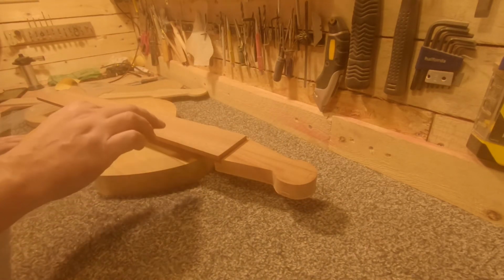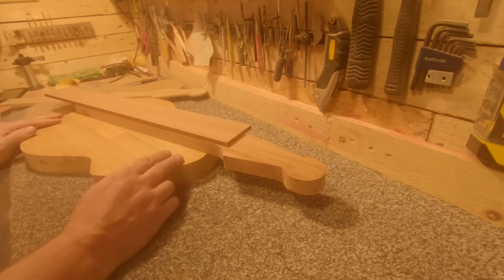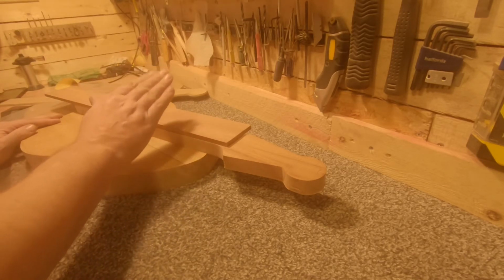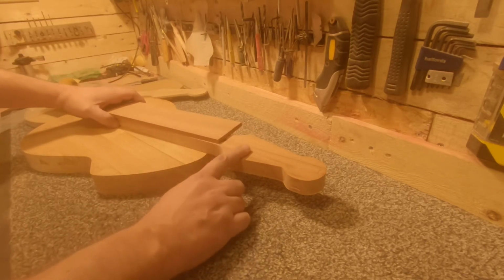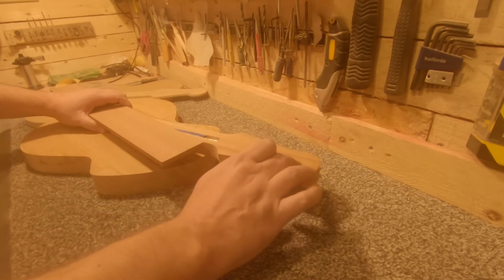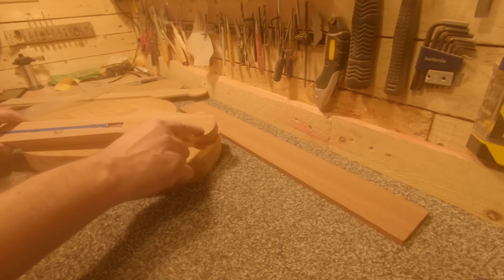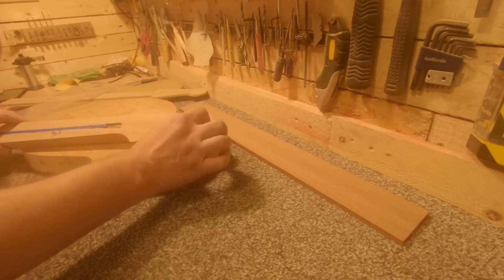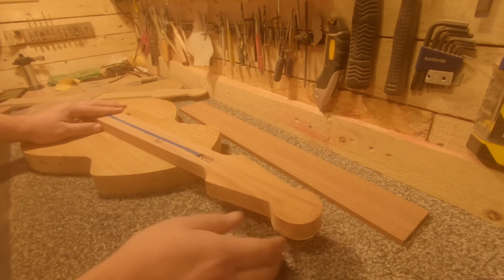So part 3 is going to be neck pocket, sticking the fretboard on, and maybe some other stuff. But at the moment, that's next on my list, is neck pocket and dealing with the fretboard. And hardware, I've got to start thinking about what tuners I want, because there's going to be 3 on this side and 3 on this side. It's going to have my Hazy Days logo. I've also been thinking, it's a circle now, but it might change. I might cut that off and have my logo going across or something. But that is something I've been thinking about.